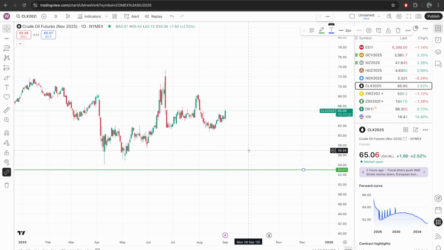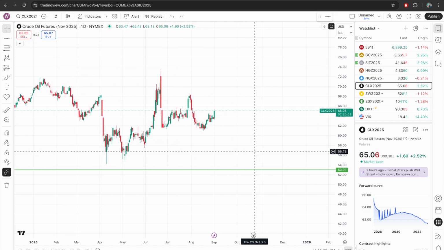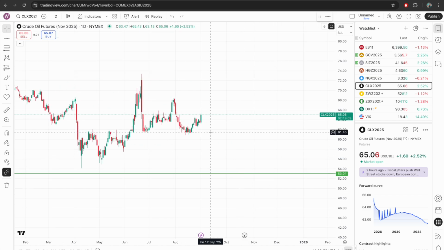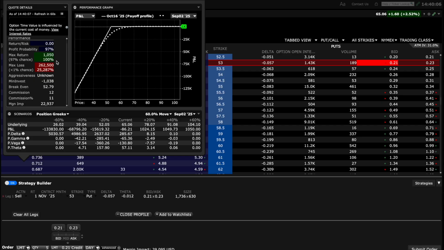So as you can see, this is a pretty good cushion for how far we can go and still collect about $200 in credit. And personally, I will probably go 4 or 5 contracts for every $100,000. But ideally, again, I want to wait for October 7th. And if OPEC will hike the supply again, price might go down and we can get an even better fill price.